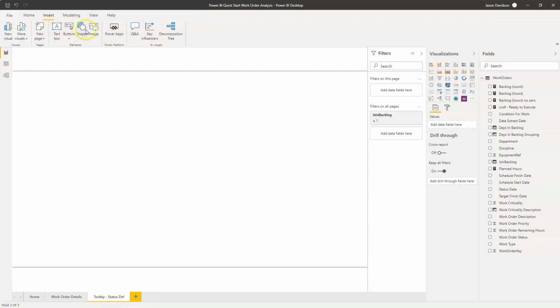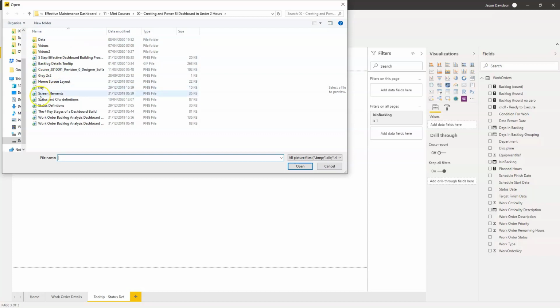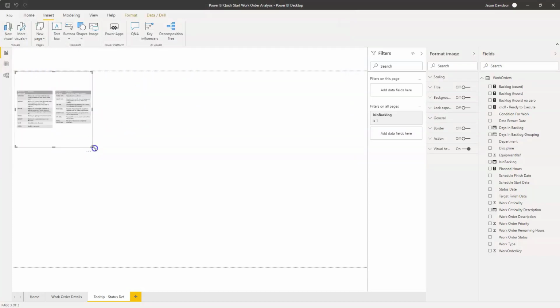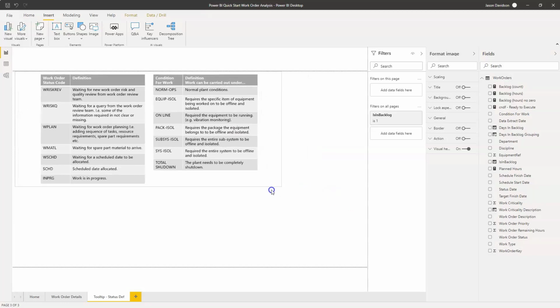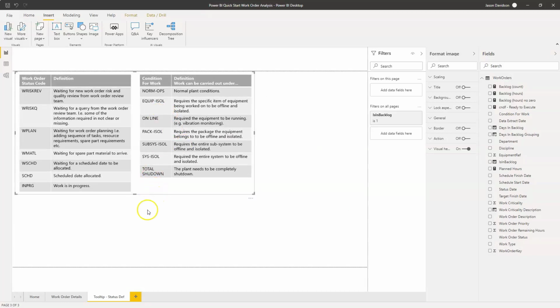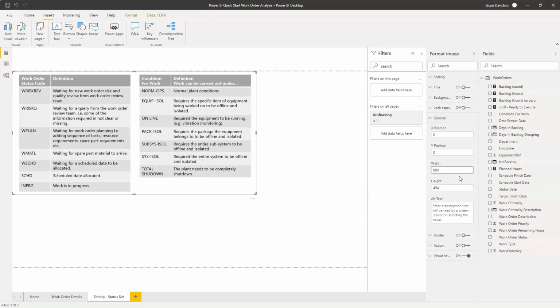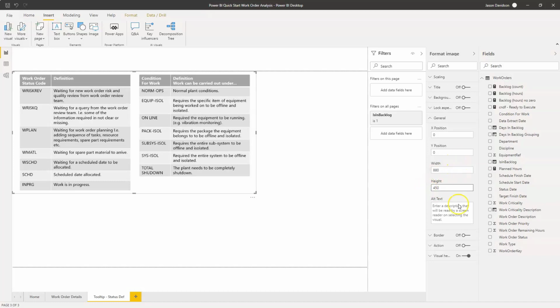So in the page we want to import an image, and I have created an image here that I am going to import. Now I just used PowerPoint for this, but you can use anything, and we created that image there, and I will go into general, and the width, let's change that to something that's a round number, and let's go this one 450. Okay, so that's our size here.